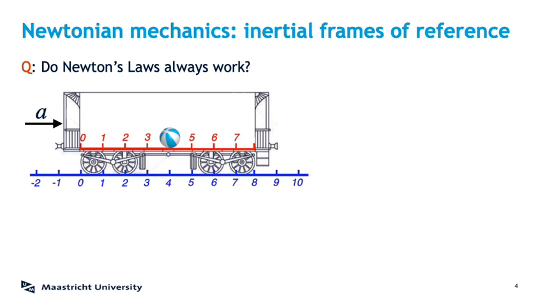Note that the net force on the ball is zero in both frames. In the vertical direction, the gravitational force is exactly balanced by the normal force of the floor back on the ball, and in the horizontal direction there is no force at all. So according to Newton's second law, the ball should not accelerate in either of the two frames. If it started with velocity zero in both frames, it should stay at location four in both frames. But if the red and blue systems have a relative acceleration, the ball cannot stay at location four in both frames. If it stays at four in the red frame, it will accelerate to the right as seen along the axis of the blue frame; and if it stays at four in the blue frame, it will accelerate to the left as seen along the axis of the red frame.